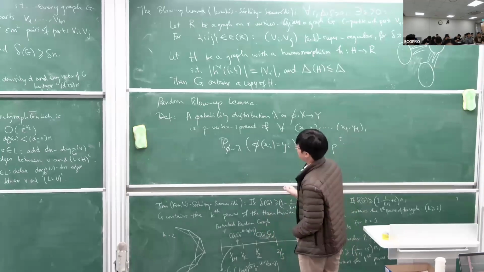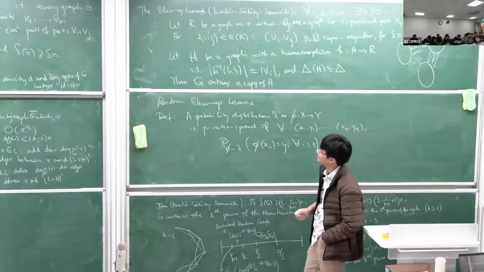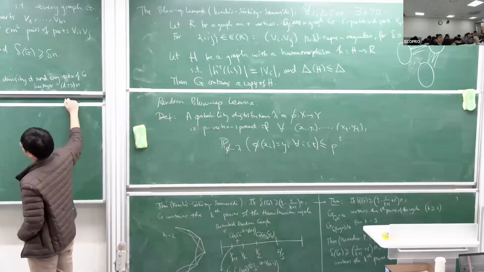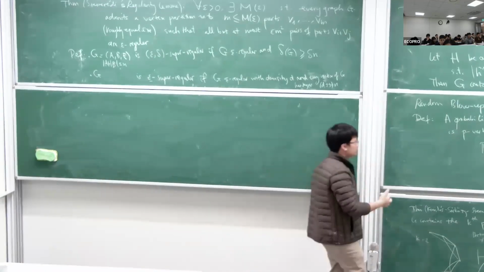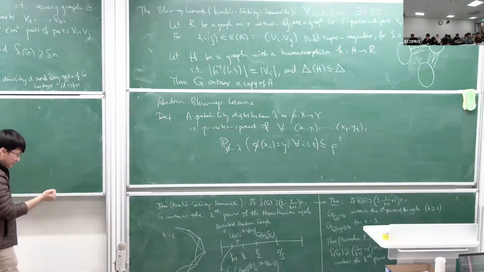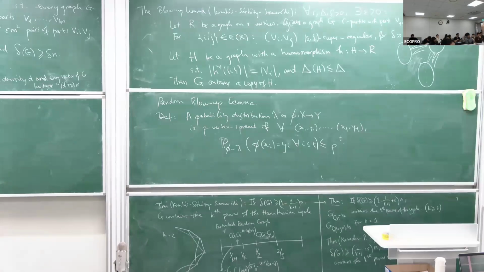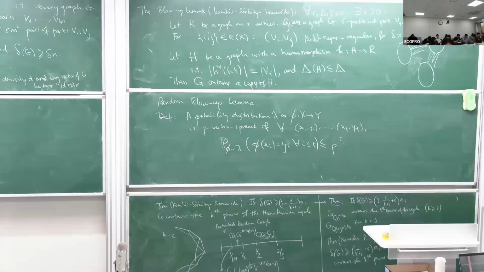So now we can state the random blow-up lemma. We'll see later that it's usually very easy to connect the vertex spreadness property to the corresponding edge spreadness property, which is what we want if we want to apply the Kahn-Kalai conjecture. Because if you remember, all of our random graphs have random variables on the edges, not the vertices. So we'll need a step that translates the vertex spreadness into the edge spreadness. But usually that's an easy calculation that we'll see in the specific application later.